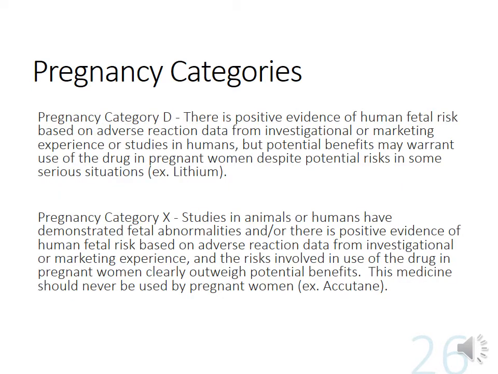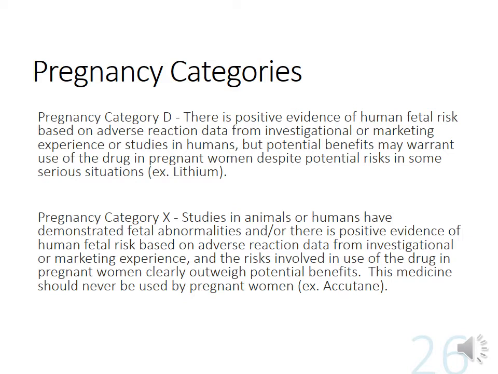The other two categories are definitely more on the side of harm. Category D are things that we know have documented negative effects on the fetus, but in some cases the risk to the mother might be so much that the benefit-risk ratio may fall on the side of giving it. Say you have a patient who has very severe bipolar disorder. They need their lithium, otherwise they are at risk for harming themselves or others. That may be a case where you say, well, I know there's possible risk, but the mom needs it, otherwise bad things can occur.